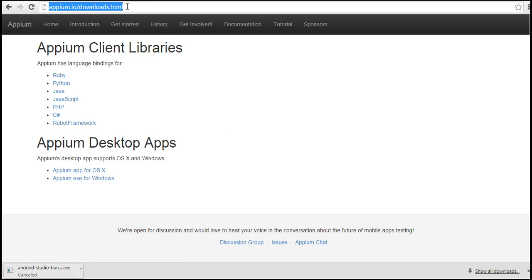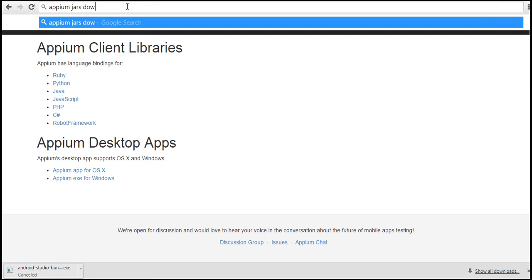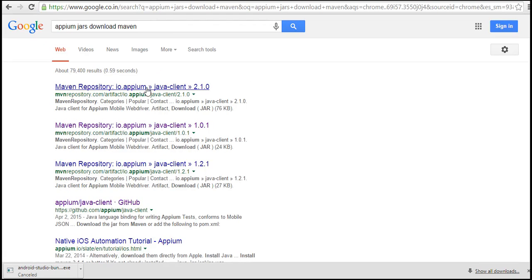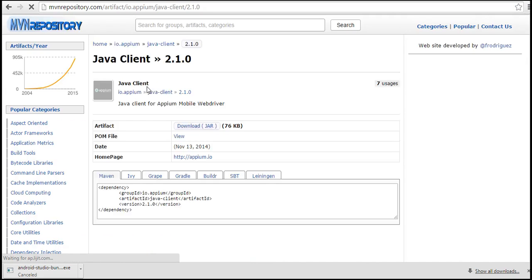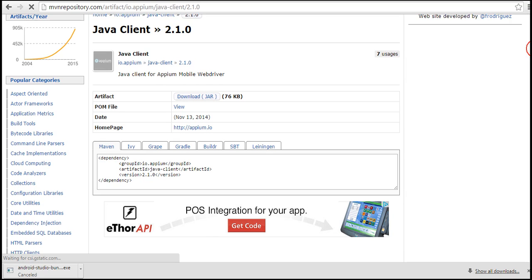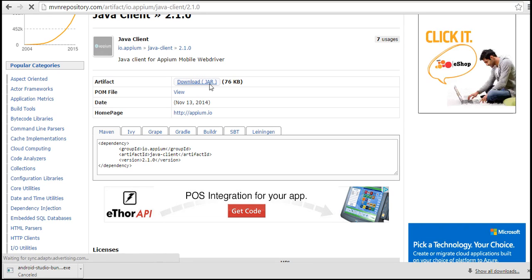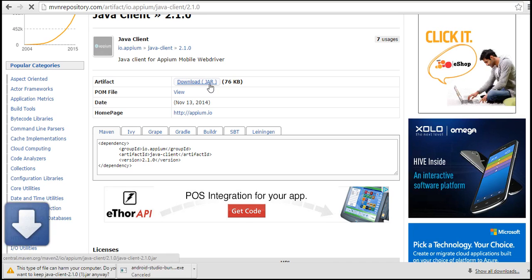Go back and search Appium jars download Maven, and you can see the Maven repository, mvnrepository.com. Yeah, this is the 2.1.0 version. Download jar, just click on this. That's it. That particular Appium jar will be downloaded on your machine.